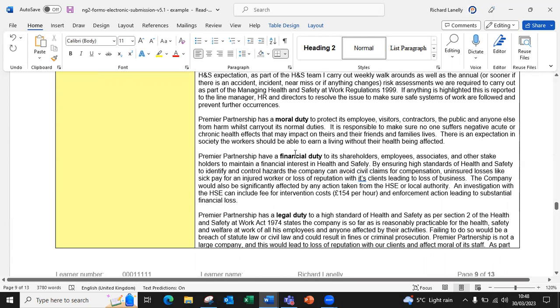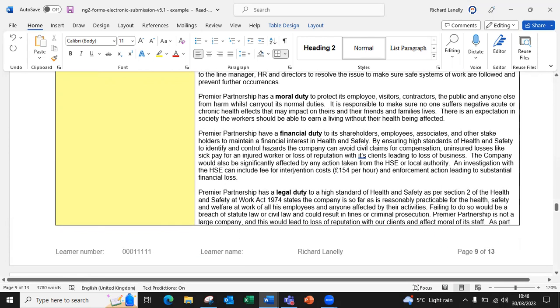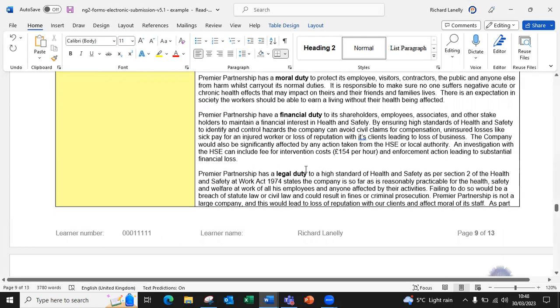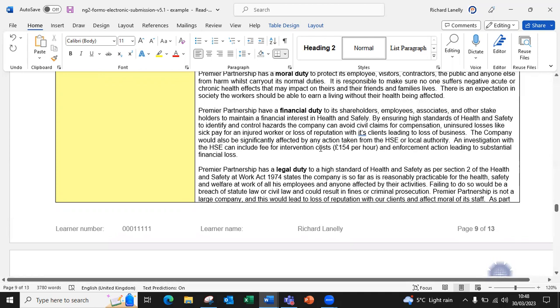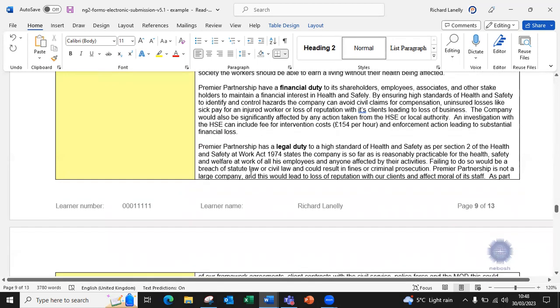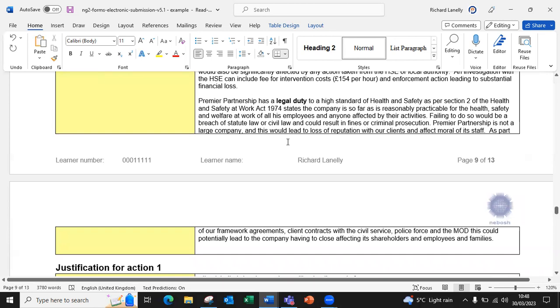Financially, again, if you work for a government department, you should be talking about things like taxpayers' money and reputation. But we're not a huge company, so the crux of what I'm saying here is that if we were hit by huge fines and huge payments for something really, really bad, we could potentially go out of business. That's something we need to worry about. And how would that affect everyone that works there? That would dramatically affect everyone's livelihood. And then legal duties.